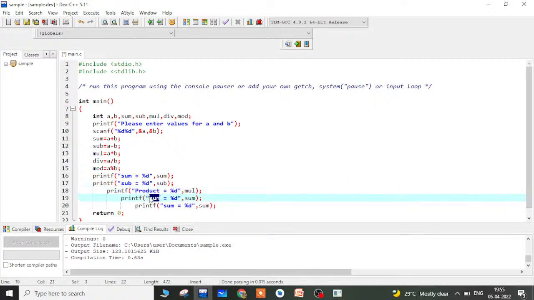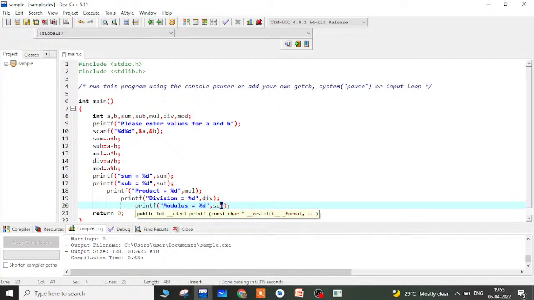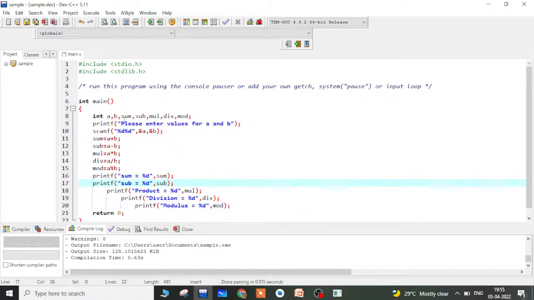Then I will provide division, so for division I'll take the value from div, and then modulus, so for this I'll take the value from mod. Now you can see that everything is integer values, because of that I'm using percent D only here. I just compile and run this program.